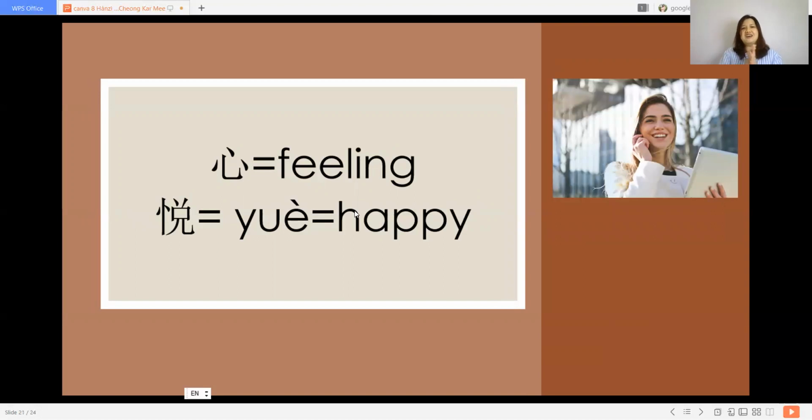These words, 悦. The left-hand side of the word means feeling, how you feel. So we check the meaning of the whole word. This word is pronounced as 悦, which means happy. Happy is a type of feeling. Today I feel good. 我很喜悦. Today I feel good, I'm happy. It's something to do with feeling because this word is associated with a semantic component related to feeling.